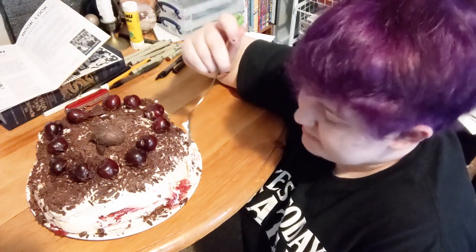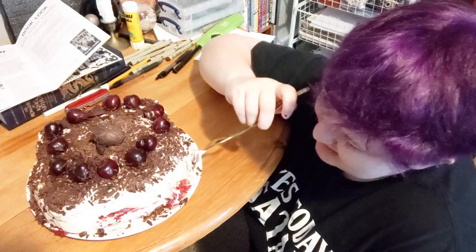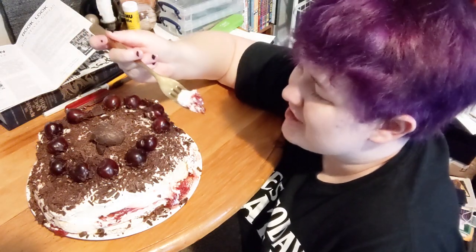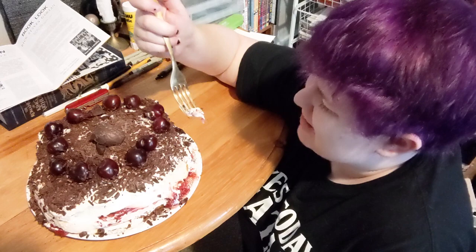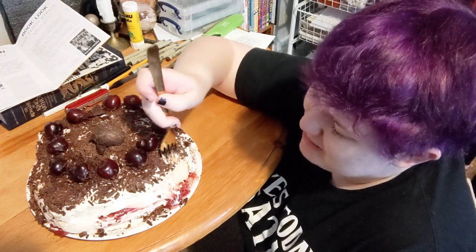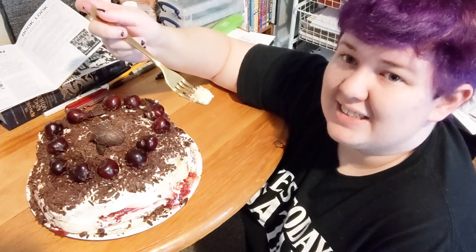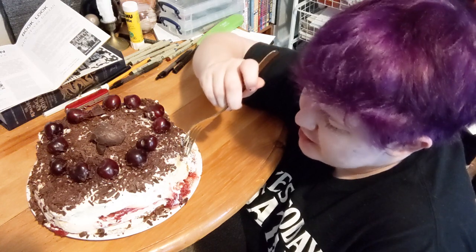The jelly interior part is made from canned cherries as per the recipe. I don't know if canned cherries have changed over the years, but these are completely disgusting — they're not like maraschino cherries or anything, but they're certainly not the same as the fresh cherries on top. I didn't even get any cake in that bite, it's just all buttercream. There's way too much buttercream on this. I made as much as they said and followed the recipe to the best of my ability. The only things I had to change were: I couldn't get Kirsch so I got brandy instead, and I didn't have two round cake pans so I had to use one round and one square. The sponge cake is alright — it's a little dry.